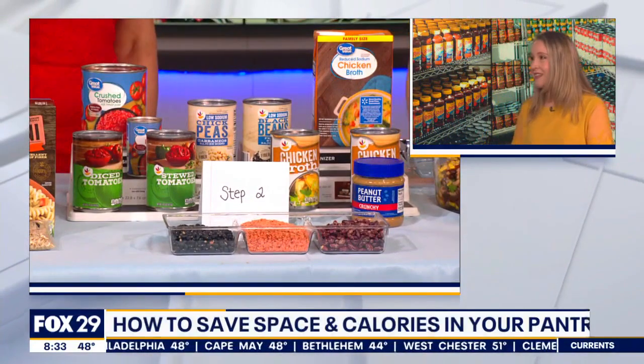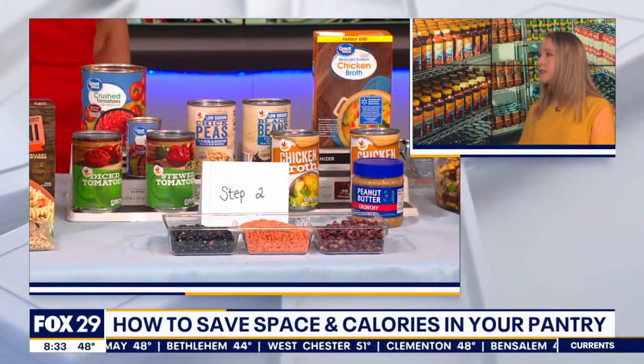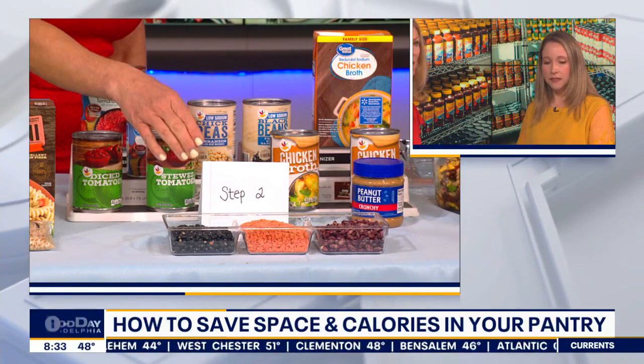After Easter dinner we had a ham bone and excess ham, so I love when you have split peas in your pantry along with chicken broth — and all of a sudden you can whip up a really nutritious, healthy meal from literally just the stuff that was already in your house. Exactly!